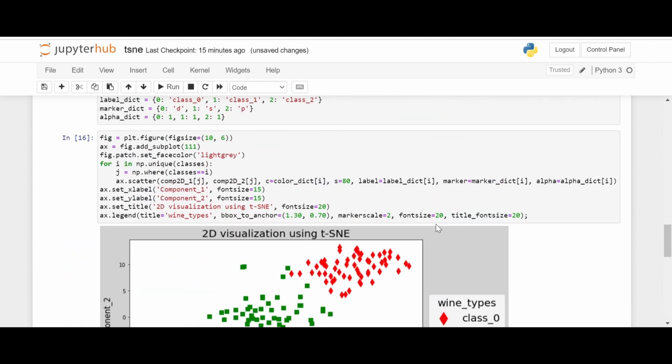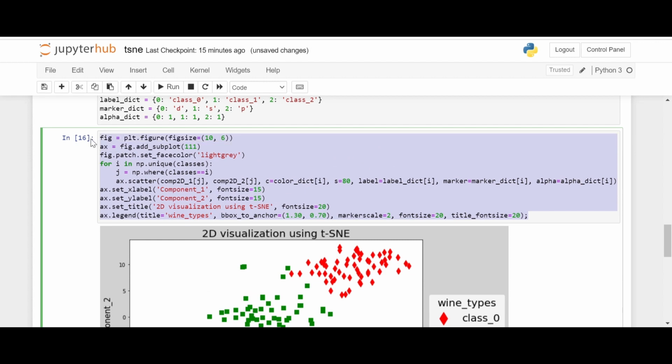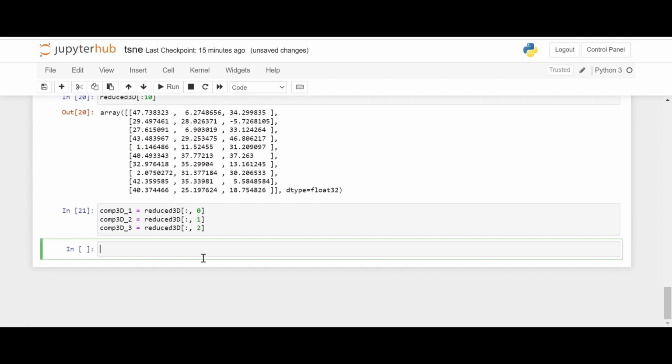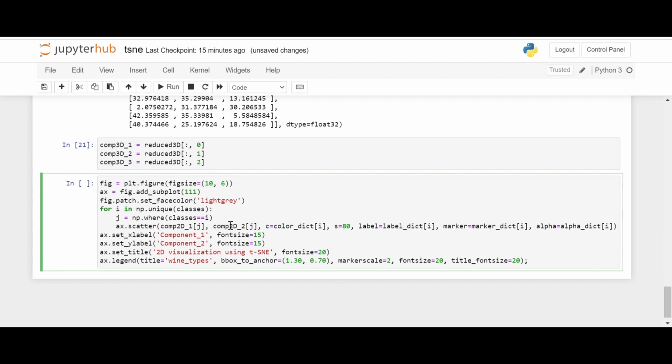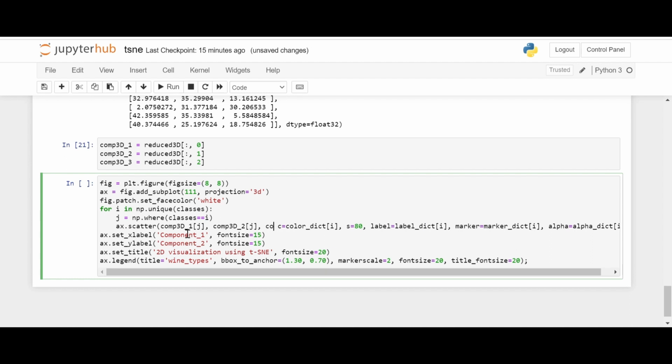Now let's copy the big part of the code. So we have to change a few things here. Mention the projection 3D. Change it to white. This will be 3D. Comp 3D 3, j.